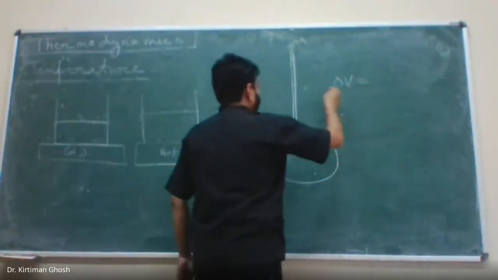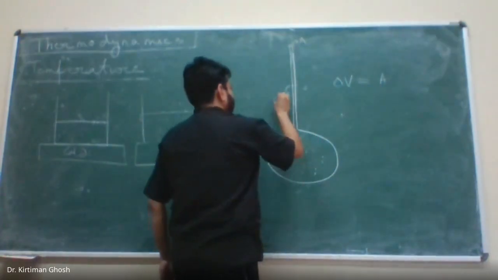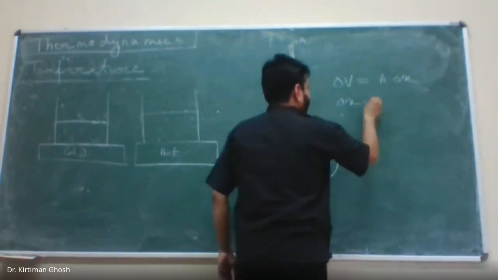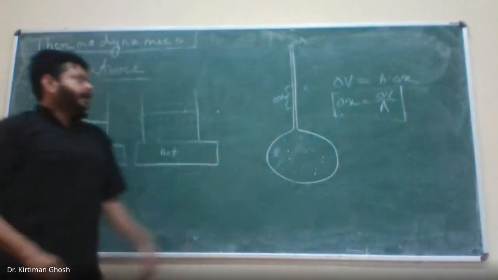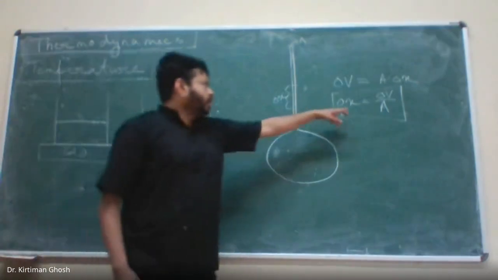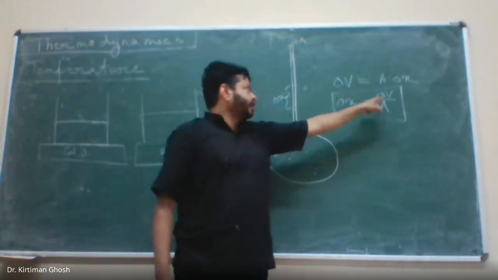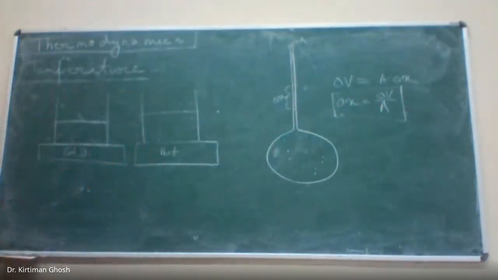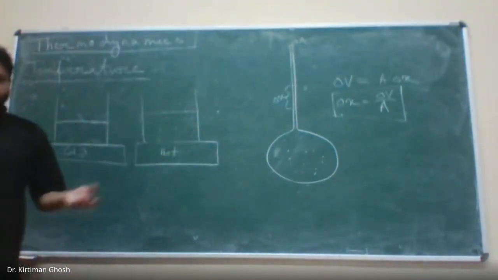Then the delta V will be A times delta X. So delta X is delta V by A. Delta X is the quantity which we see in our eyes. So if I make this A smaller and smaller, my delta X will be bigger and bigger for the same amount of delta V. So I will be able to more precisely observe the change in temperature. So this is the idea of your liquid thermometer.